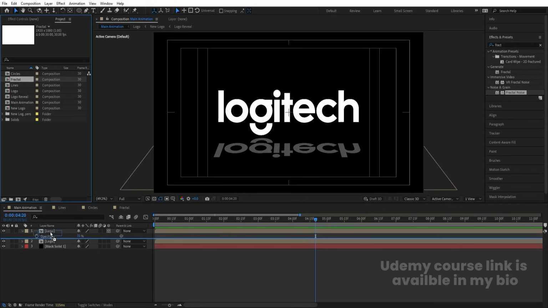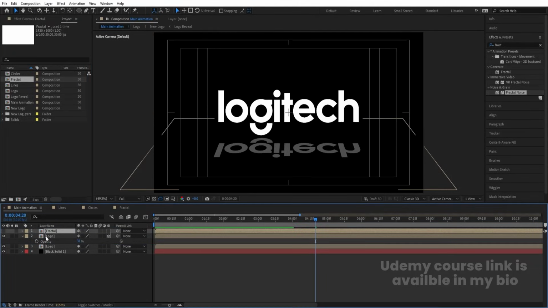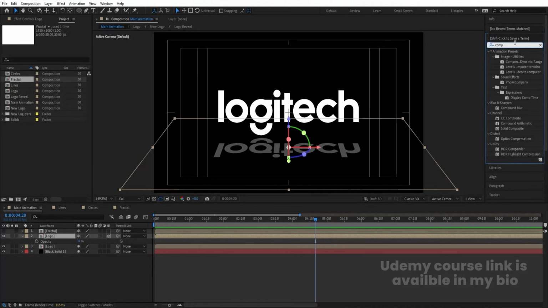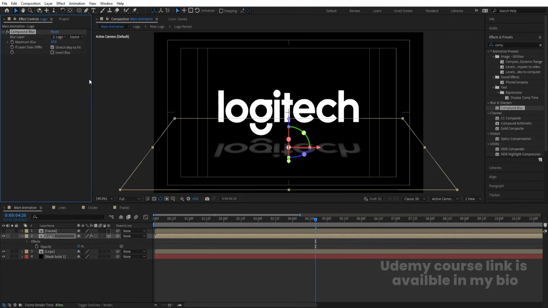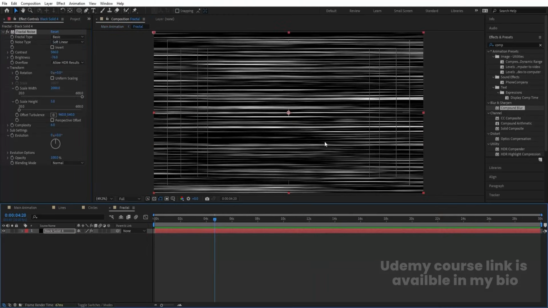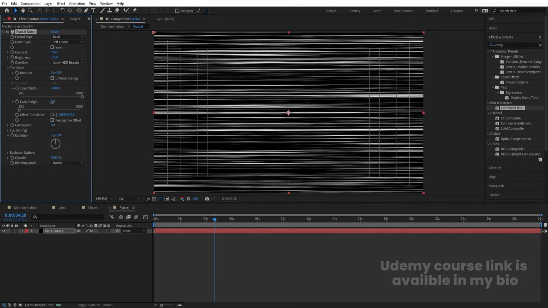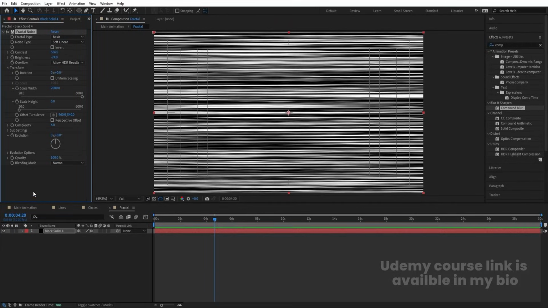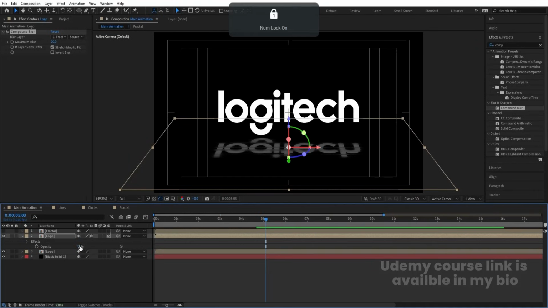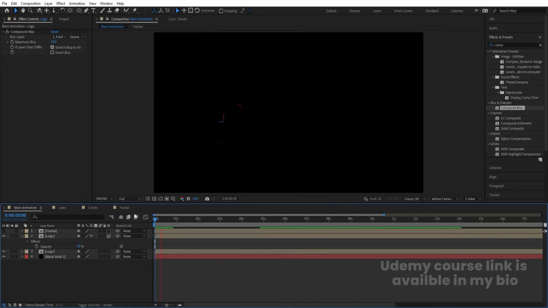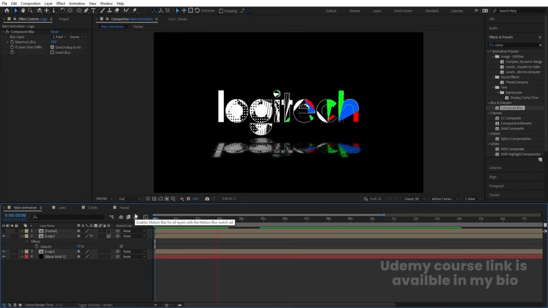and bring this fractal over here, and let's hide this. Now I'm going to select this 3D layer, go to the effect and presets panel and search for compound blur effect and double click to apply, and we are going to choose fractal. Okay, and as you guys can see, we are getting this kind of pattern, but if you want, you can increase these lines like that. Also, you can increase the brightness as well, so you will get something like that. You can increase this opacity as well, so you will get this kind of structure. Okay, so if you see this now, we are getting this kind of pattern.